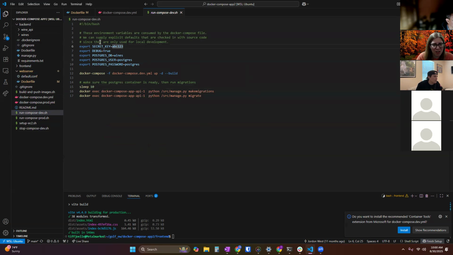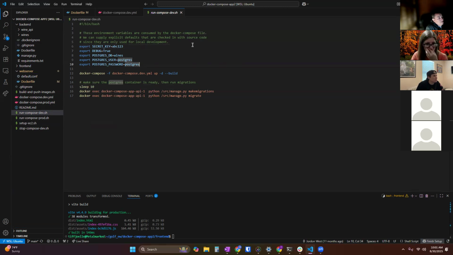Here we do hard code in because basically you would keep these files locally, you would not pass them to GitHub. But for dev, it doesn't really matter. Usually you can share dev stuff and it doesn't matter. So this one could be passed in. When we look at the prod, we'll see a little bit more restriction.